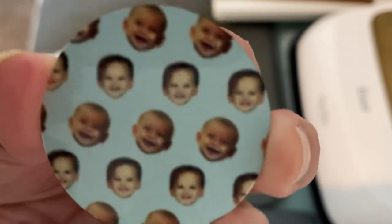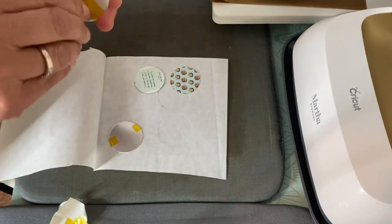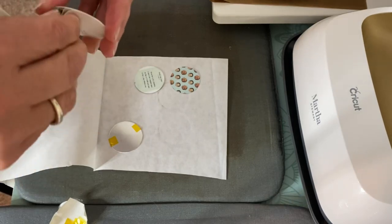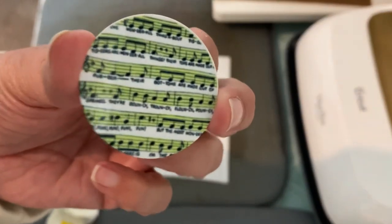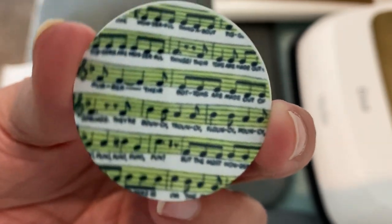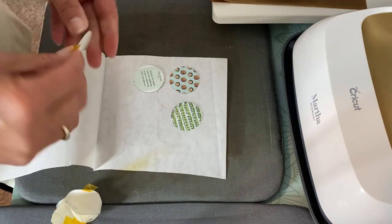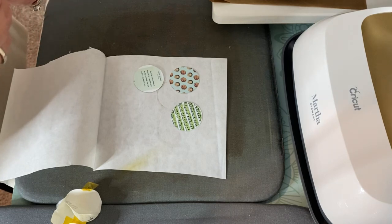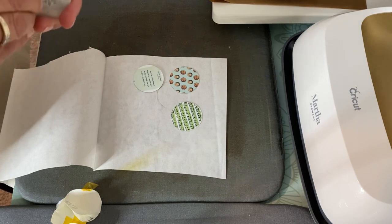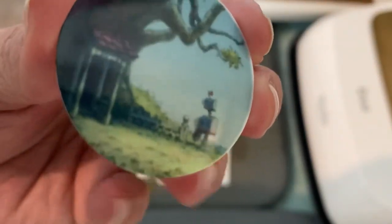And then there's this. So these are my little grandsons. That's Michael and Matthew. And this is the Tigger, the Tigger song, so the music notes to the Tigger song. And here we have Winnie the Pooh's tree.